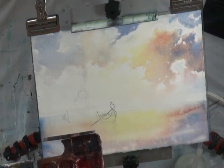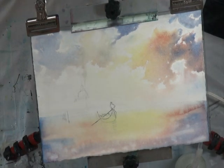Some bathroom caulking. Yeah. Okay. And you've got to really smoosh it down, because it'll leak underneath. And I got that idea from Gordon McKenzie. So Gordon, his palette is just a butcher's tray. And then he takes caulking and he caulks his own wells, really big wells.